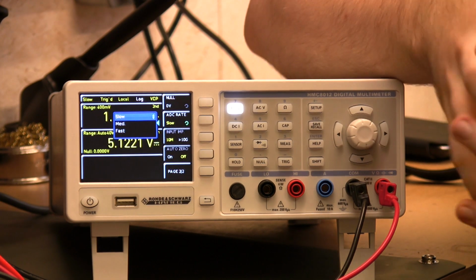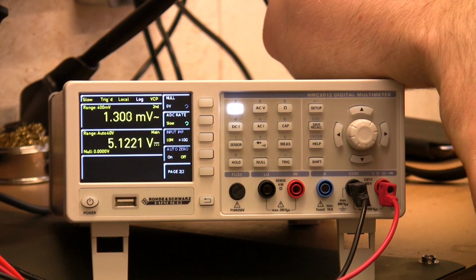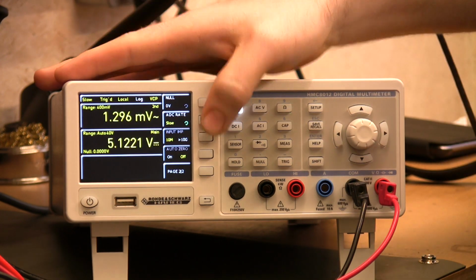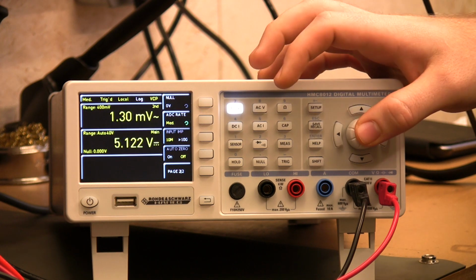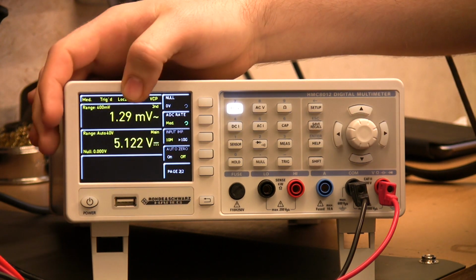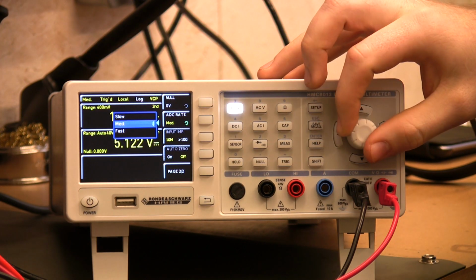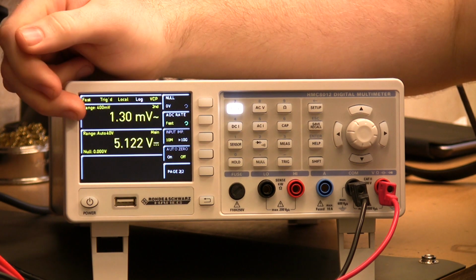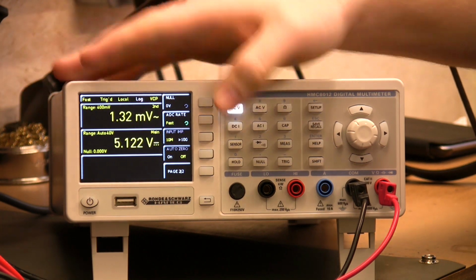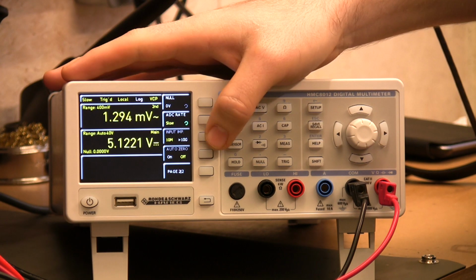ADC rate. This is very similar to what you'd use on an Agilent, the equivalent of NPLC, or number of power line cycles. This just works out how fast your reading is updated. But as you can see here, as your reading gets faster, the accuracy drops off slightly. So if you put it on fast reading, you get much faster updates, but at the expense of some accuracy, which is fair enough.